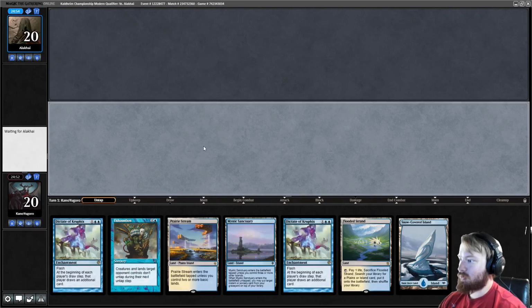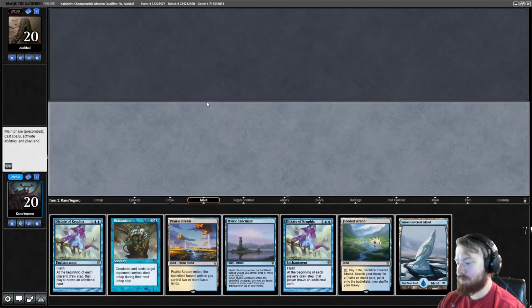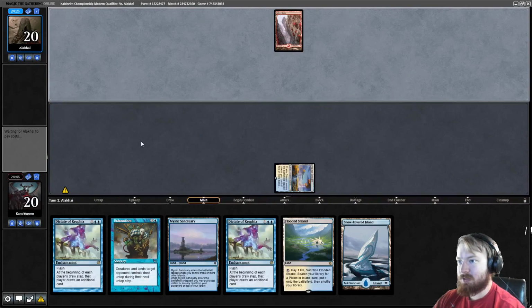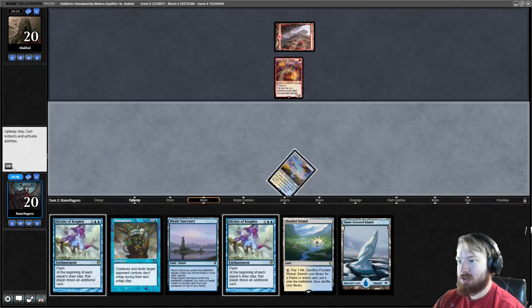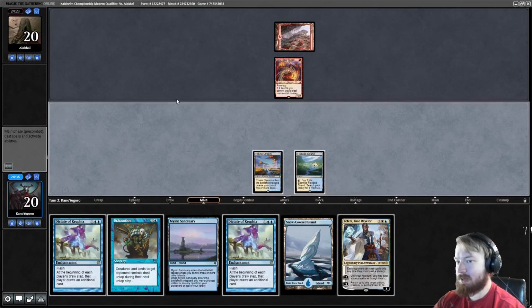And we're going to start Prairie Stream, I think. Okay. Start Prairie Stream, pass the turn. Opponent starts Mountain. Alright, looks like it's Burn, which we do have to be quite careful about. Yeah, play Flooded Strand, pass the turn.